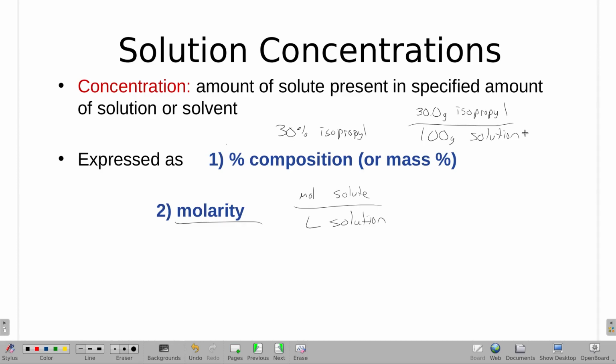Even if it's a solution, it is still by law now required to be a mass percent unless it says otherwise. And you do see some of them otherwise. Sometimes you'll see a 30% and they'll put in parentheses V over V. That does mean volume over volume, which really means you do it in liters over liters or milliliters over milliliters. It's just whatever it is, you leave the units the same, just use a volume unit. But since these are mass percents, we're going to use grams. Theoretically, we could use kilograms, but they just need to be the same unit on both.